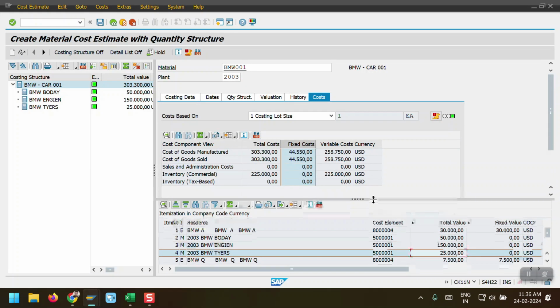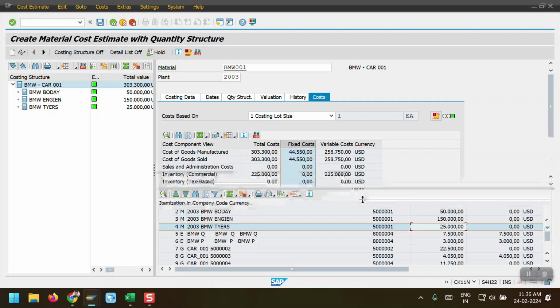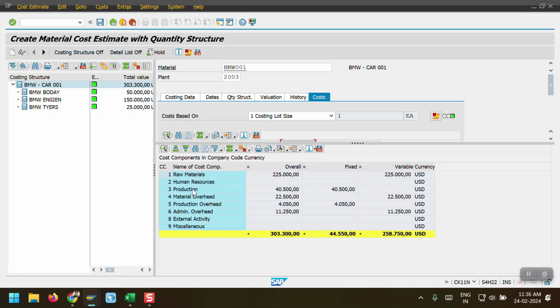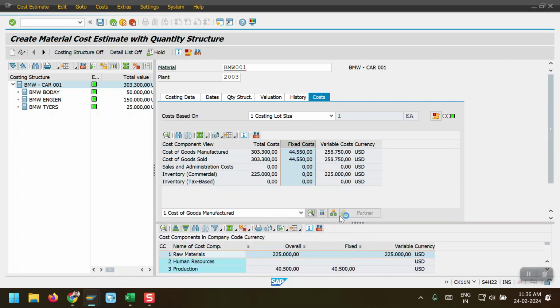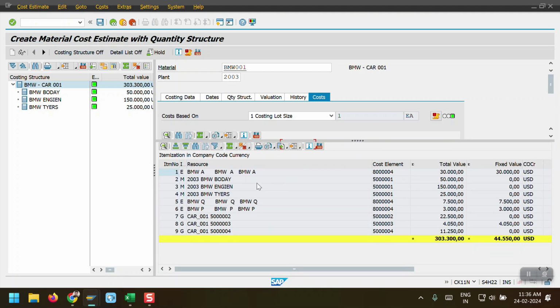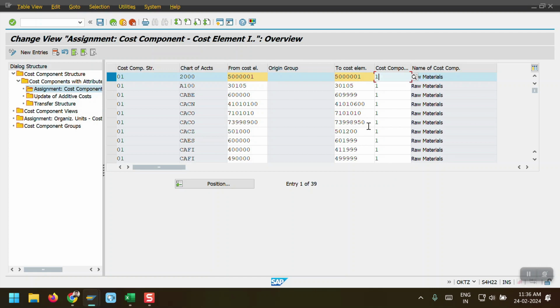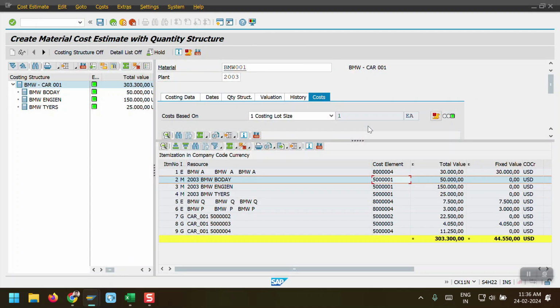Here you can see all the totals, and the GL accounts will be picked up and populated by the system here. Based on this configuration only, the system is finding the GL account and the amount, and it's showing here in the CK11N transaction.